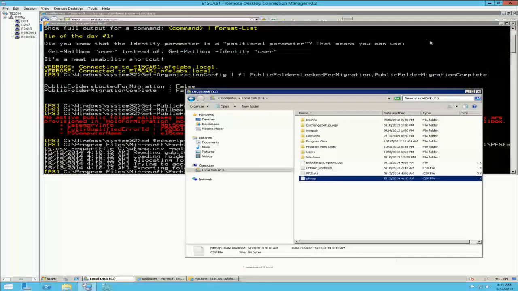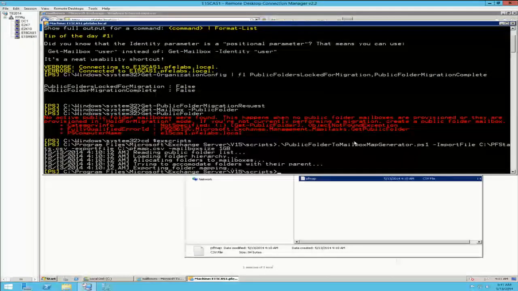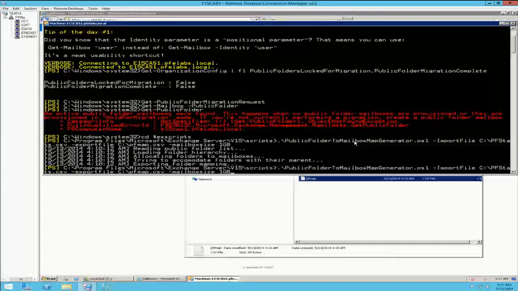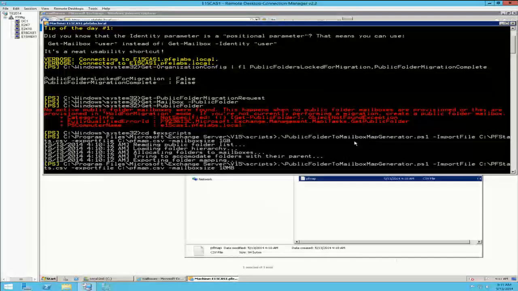All right, so let's play around for a moment and see what happens because we can actually change this. It doesn't have to be 1 gigabyte. Let's say we want to make the maximum mailbox size, it doesn't have to be in gigabytes, we could say the max mailbox size is going to be 10 megs. Now we know from before that we had one public folder that actually had 12 megabytes worth of content.